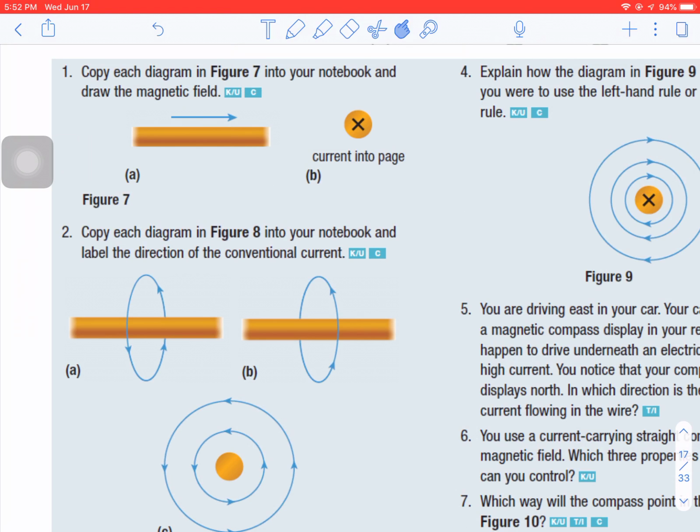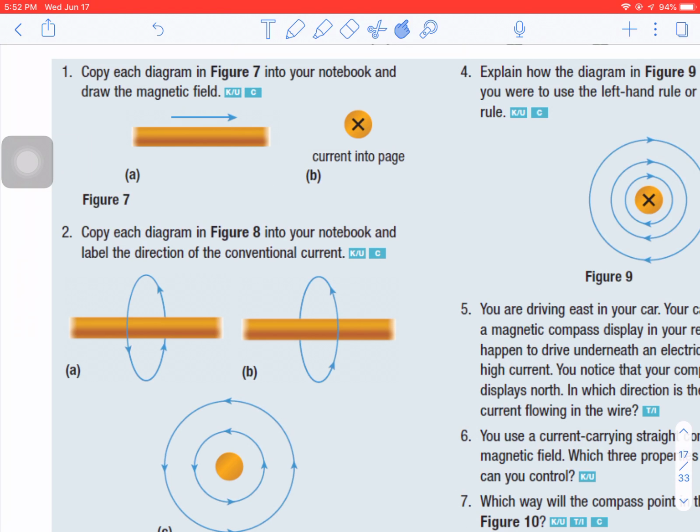So in your textbook on page 585, depending which book you've got, in the main body it says left-hand rule for conductors, or it might say right-hand rule for conductors. The one I'm looking at right now says left-hand rule for conductors. If you're looking at the one that's online that I posted, it actually says right-hand rule for conductors. They've changed the word left for right. And then in the bottom right corner of that same page, it says, by the way, we're talking left-hand rule here, but there's also a right-hand rule. It says the right-hand rule is used for conventional flow, whereas the left-hand rule is used for electron flow.